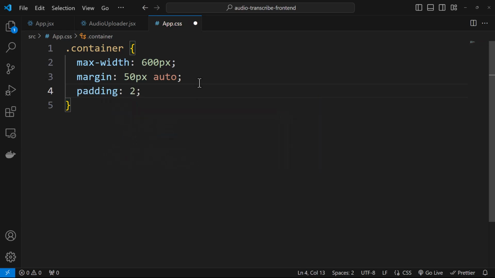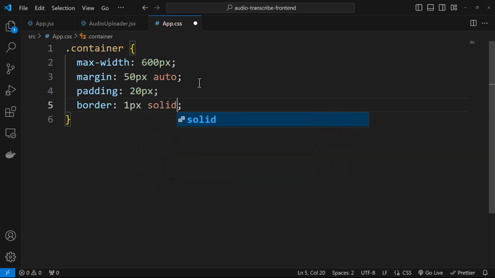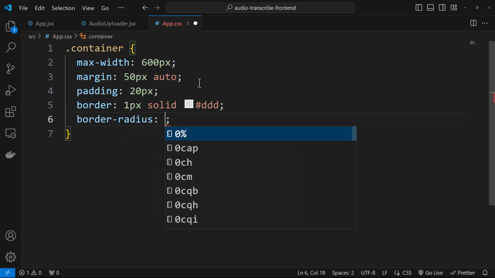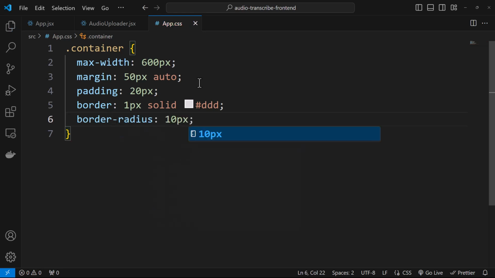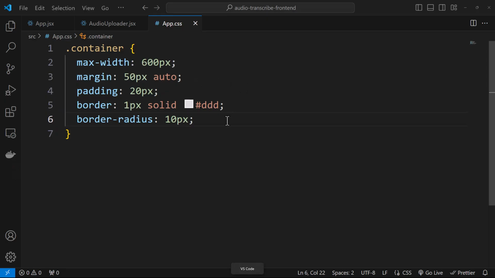I'll say 20 pixels padding around the container. I can say border is 1 pixel solid, and the color code is hash DDD. It's a white sort of UI. I'll say border radius is 10 pixels. Let me save this and let us see. Okay, so the border is being added.